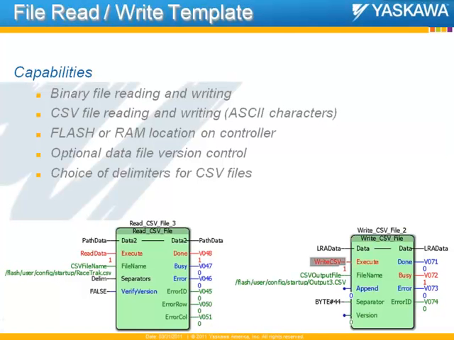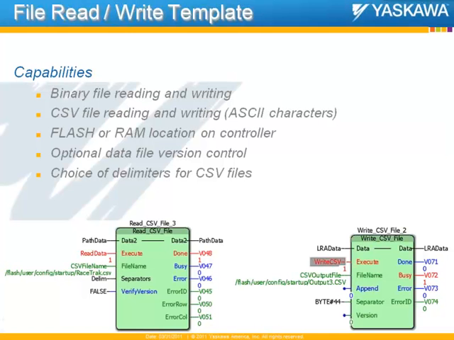But the binary files are typically more compressed, and also aren't intelligible unless you have a program to decipher what the data was originally. We've put in provision in the function blocks to optionally store version data in the file so that multiple versions of the file could be understood and deciphered by the function blocks and converted to the user structure in the IEC format.